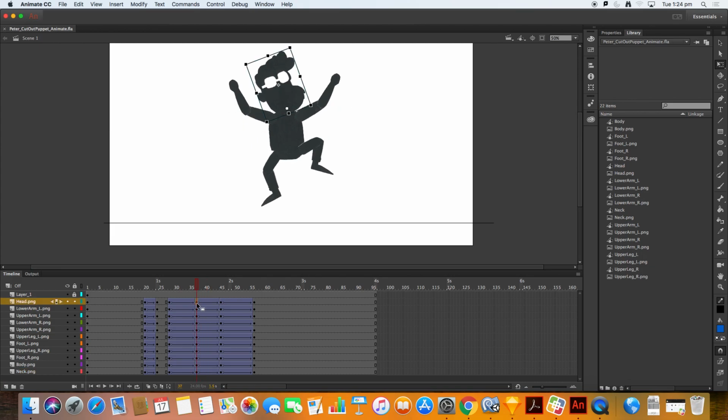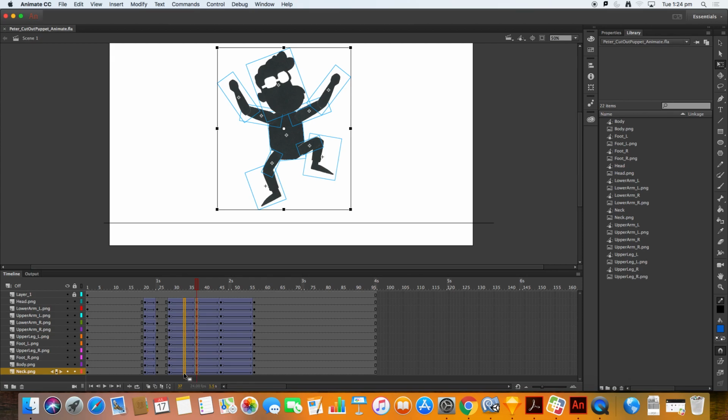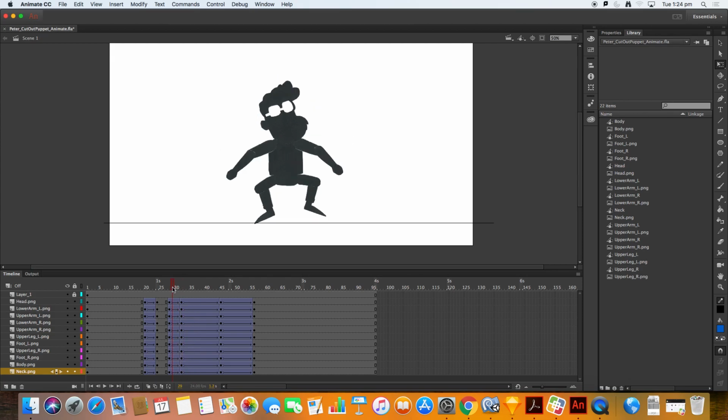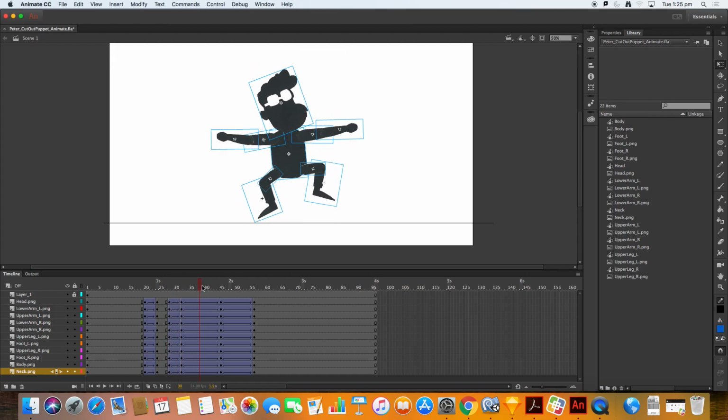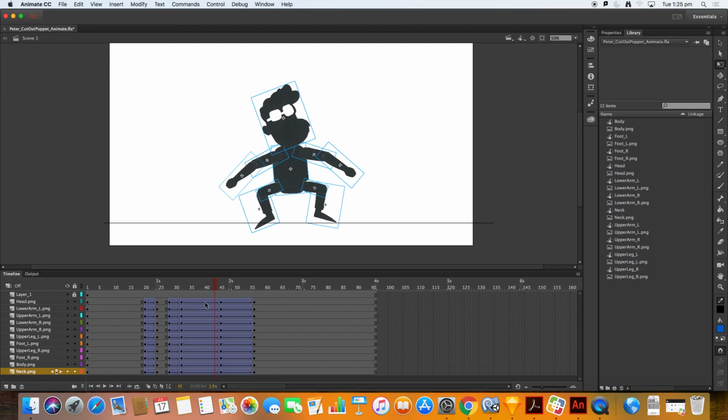And lastly, if you want to adjust the timing of your keyframes, you can move them around. So you can hold down Shift, click on them, and actually drag these. And you'll see that makes it much quicker between this point and this point. But obviously it moves them around so there's more time here.